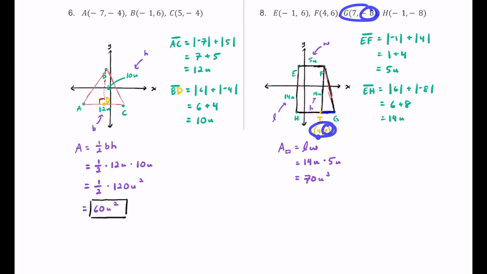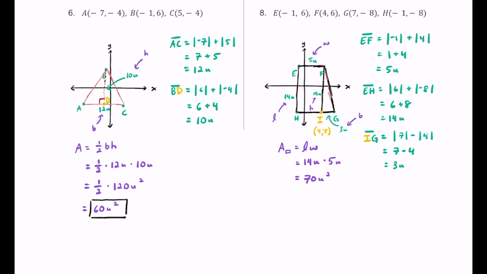So let's take a look at this 4 and 7. They're in the same quadrant, so we can subtract their absolute value. So if we want to find out the length of, I guess, IG, right, then that's going to be the absolute value of 7, take away the absolute value of 4. So the absolute value of 7 is 7, the absolute value of 4 is 4. 7 minus 4, that's going to be 3 units. Okay, so that's going to be this distance right here. It's going to be 3 units, and that's going to be the base for the triangle.